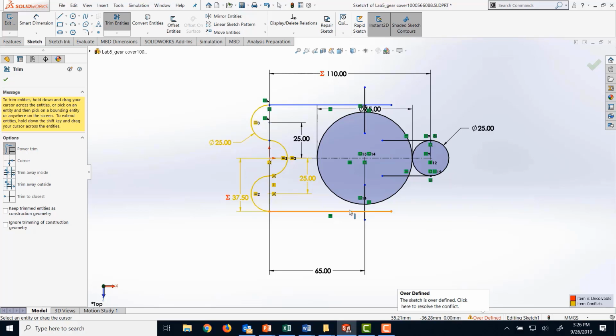The next thing I'm gonna do is trim this, and I'm gonna trim this, and I don't need this, I don't need that one, and I don't need this, and I don't need that.